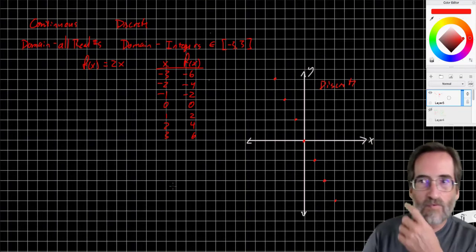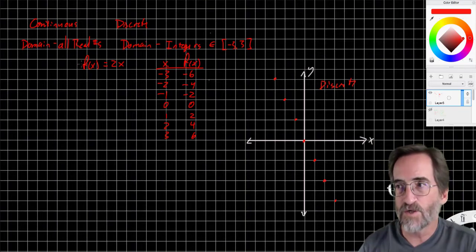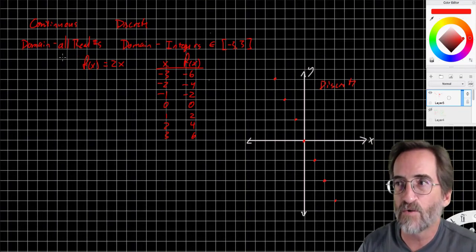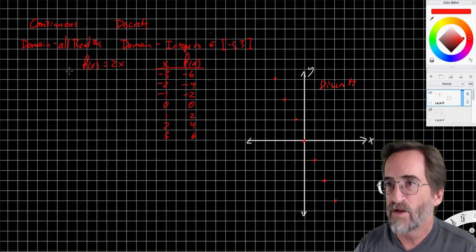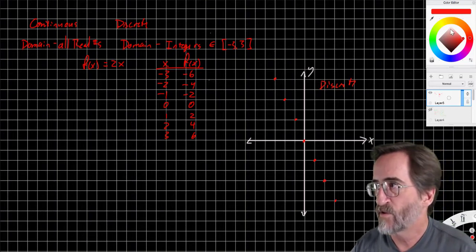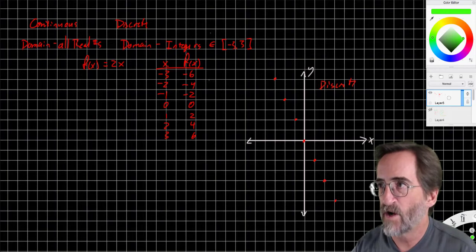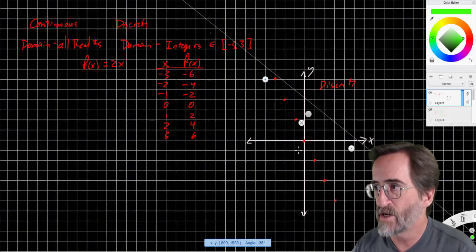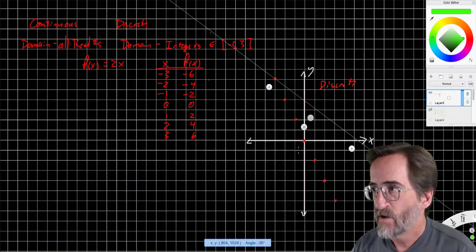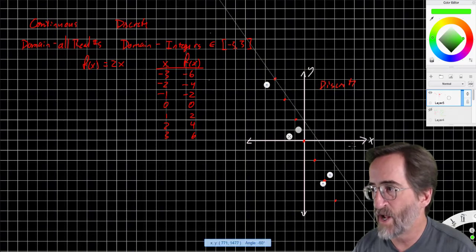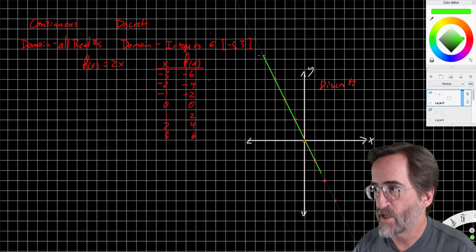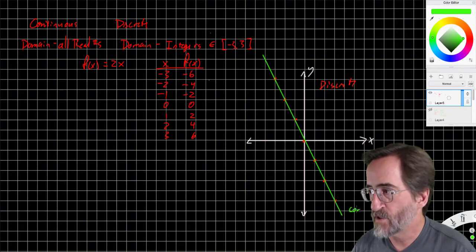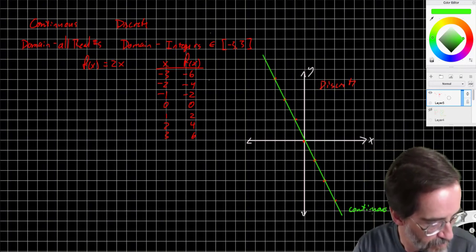Whereas if I were to represent the continuous case where the domain is all real numbers, then in that case, and I'm just going to use the same graph here, the result would be a line. We fill in the dots. There is no space, no gap. There are no gaps in the representation. So that's discrete, while the green represents continuous. Okay? And hopefully that makes sense.